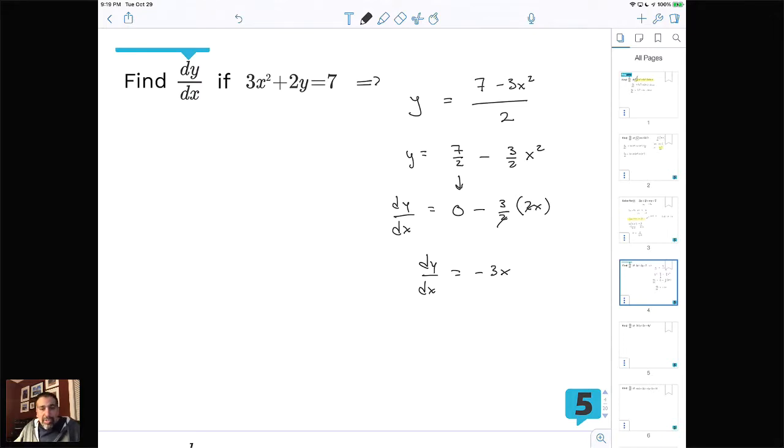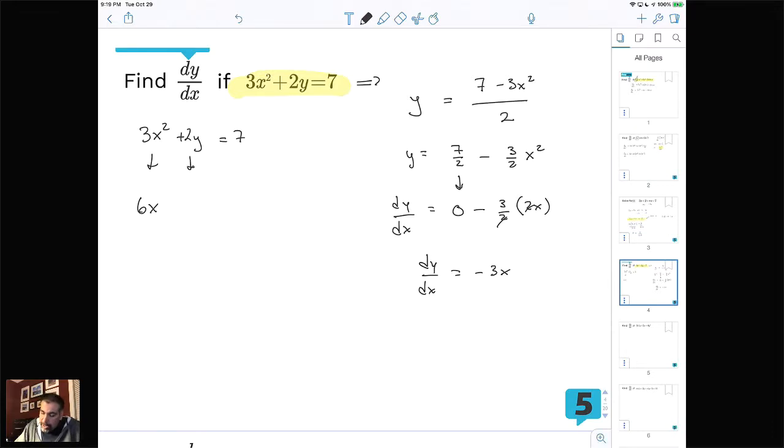But I'd like you just to think about this slightly differently. If we take derivatives of equations, don't we have an equation to start with? What would happen if we just said, let's take the derivative the way it was given to us? Would it be possible? Could we do it? Could we start with 3x squared plus 2y equals 7 and just go term by term? Well, let's try. The derivative of 3x squared, what is it? Well, that is 6x. Everybody's going to agree with that.